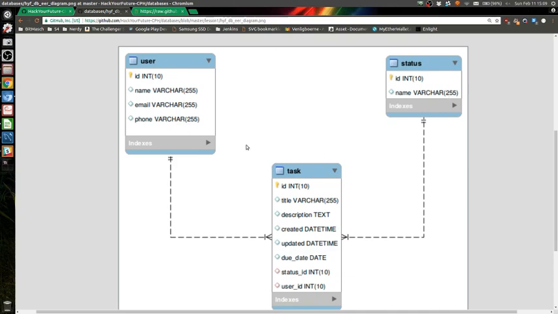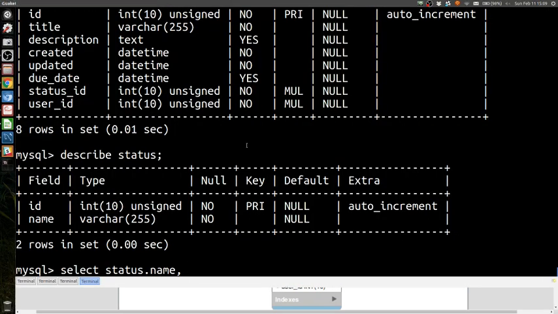So select status.name, comma, task.title from the task. No, the status first. From task, and now on status.